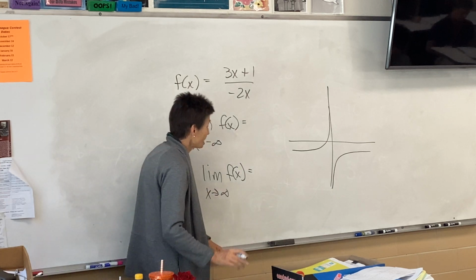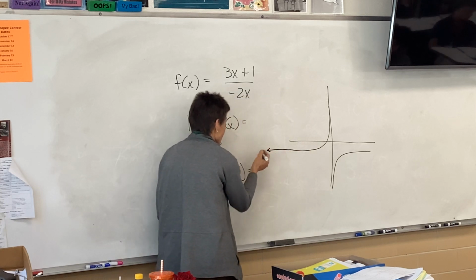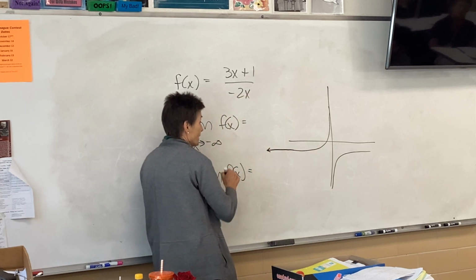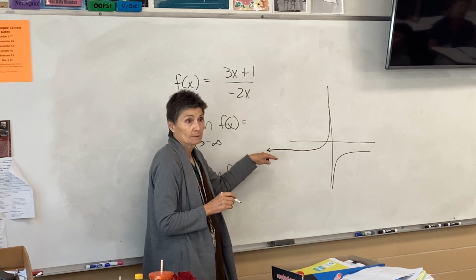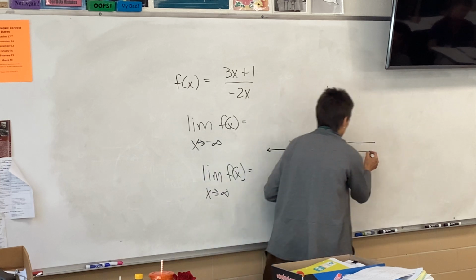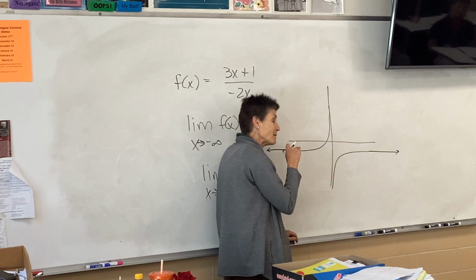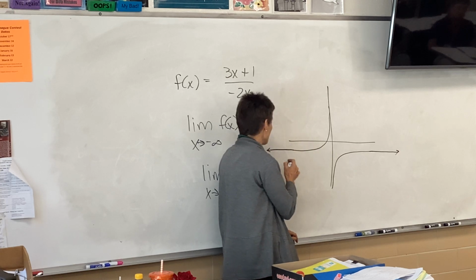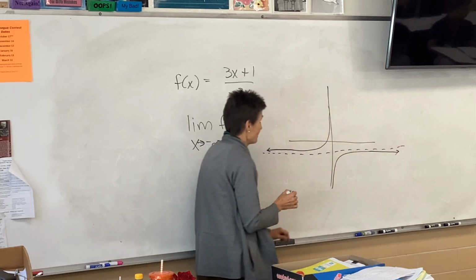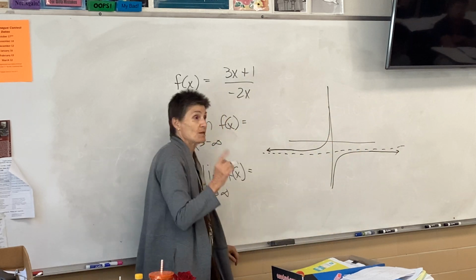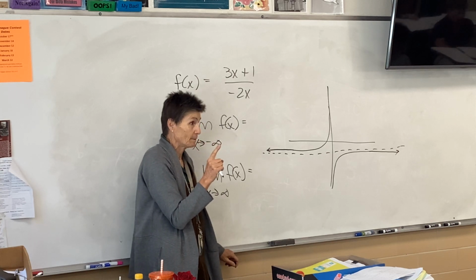Now, as I'm going off the page this way, so this would be heading toward negative infinity, does it look like this thing is kind of flattening off? Yeah. And similarly, going this way, it looks like it's flattening. Now it's not becoming horizontal, but it's getting closer to horizontal because there's an asymptote running right through here. It's straight, but you can't see the asymptote, but you can figure it out.